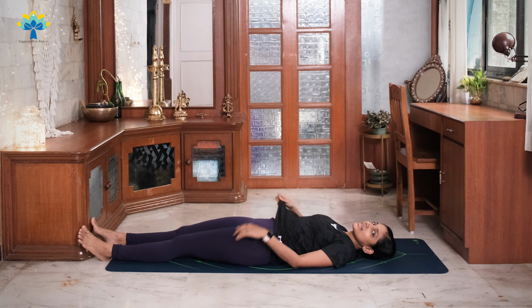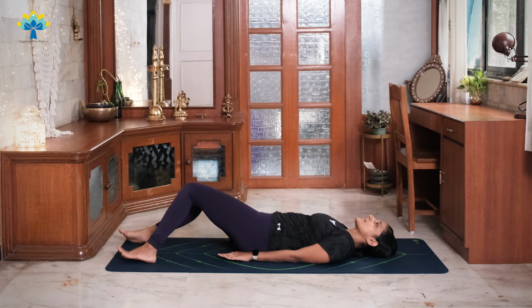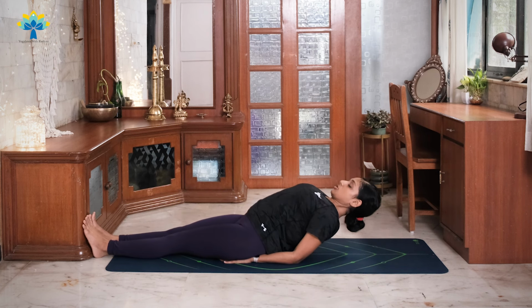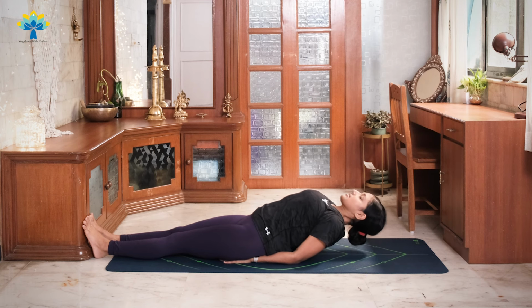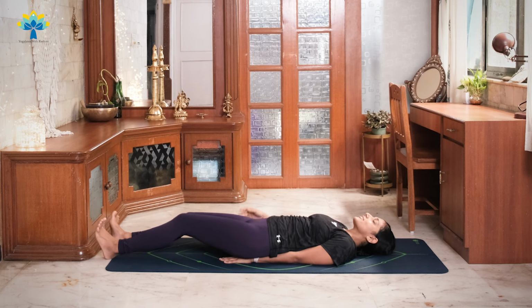One is Matsyasana, again to feel an expansion in your chest. You're going to get both your hands under your body. Raise your head up, look at your toes. Push your chest out and drop your head to the back. Keep breathing deeply. Remember, just the top of your head touches the floor lightly. Slowly lift your head up, look at your toes and release.